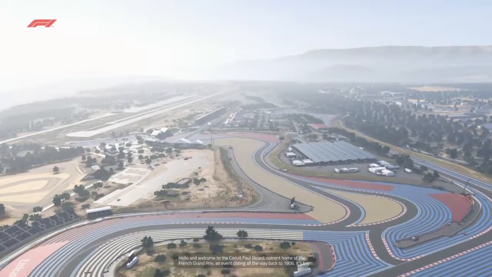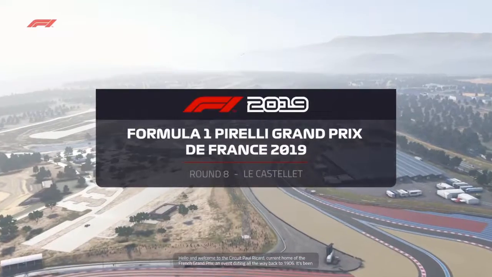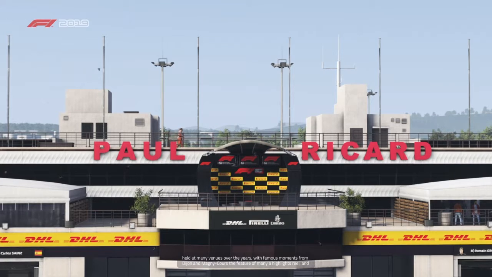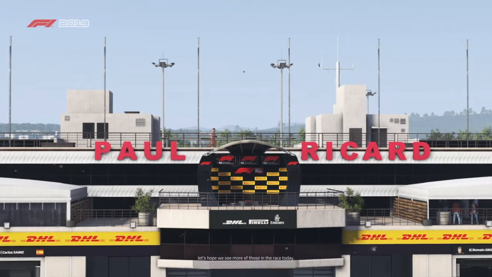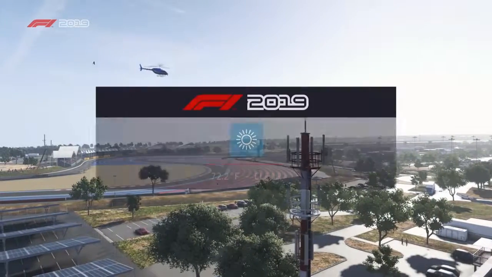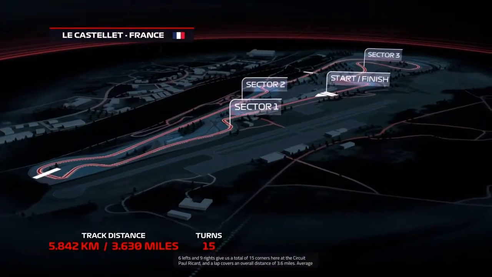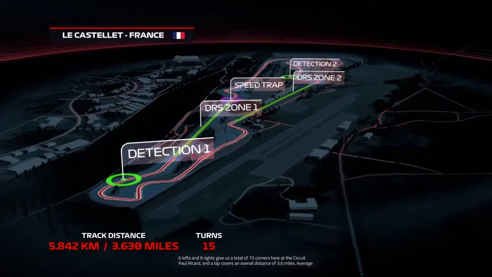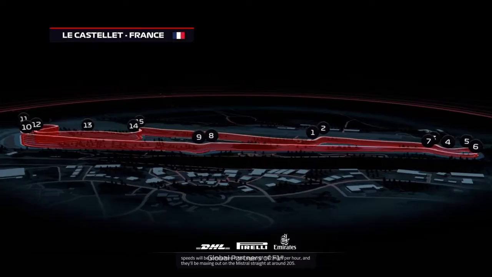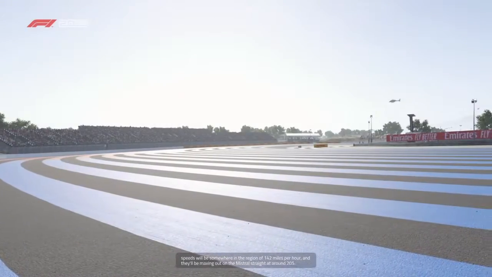Hello and welcome to the Circuit Paul Ricard, current home of the French Grand Prix, an event dating all the way back to 1906. It's been held at many venues over the years, with famous moments from Dijon and Magny-Cours the feature of many a highlights reel. And let's hope we see more of those in the race today. 6 lefts and 9 rights give us a total of 15 corners here at the Circuit Paul Ricard, and a lap covers an overall distance of 3.6 miles. Average speeds will be somewhere in the region of 142 miles per hour, and they'll be maxing out on the Mistral Straight at around 205 miles per hour.